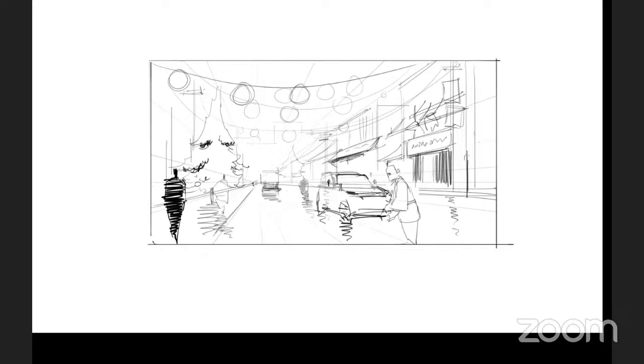Just adding shadows to this. Maybe there's a shop, a lot of people over here. Just observe how we are using the perspective grid and how we are simply populating the footpath. We would add more people over here. We can definitely add more and more vehicles. Just think of them as boxes at the beginning.